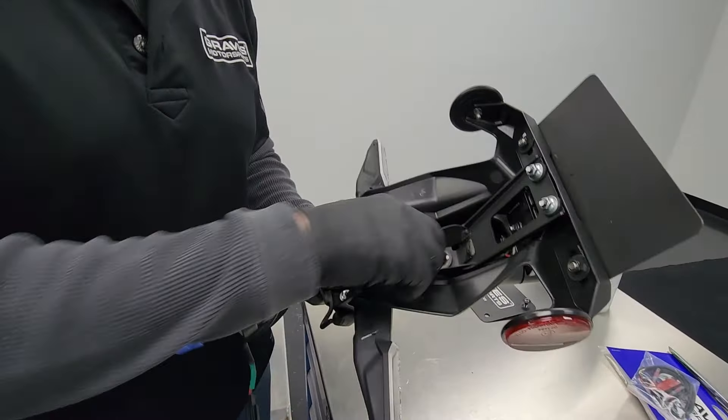Next I'll take the pre-assembled Graves Fender Eliminator and install the turn signals — right on the right and left on the left, and it's pretty easy to tell. See, you've got a drain hole, so you always know the drain hole is down to the bottom. This is going to be your left turn signal. You're going to reinstall this the same way that you removed the other one. You can use a little bit of lube when you install these and it will help, or you can just have really strong fingers and fold the rubber in there.